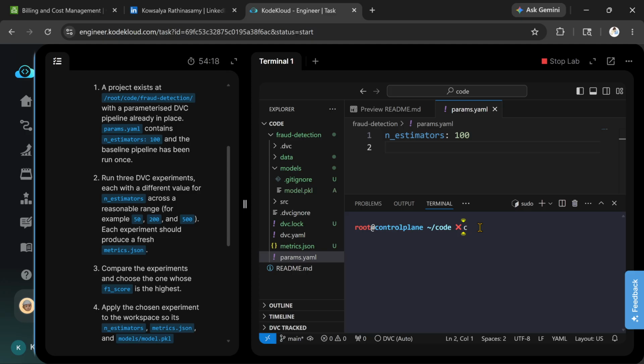Okay. Change the directory. Register the file.